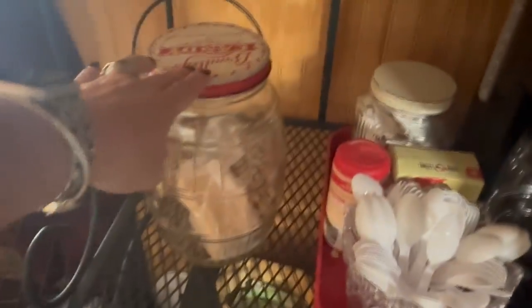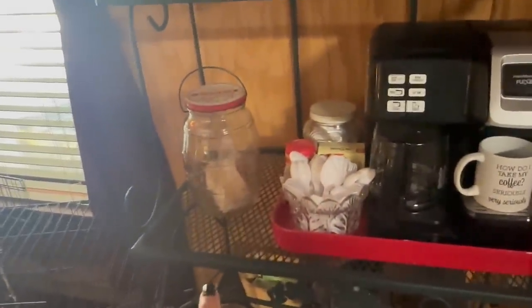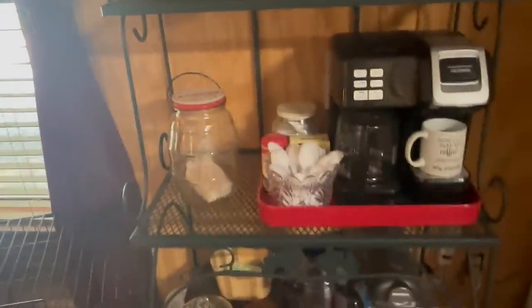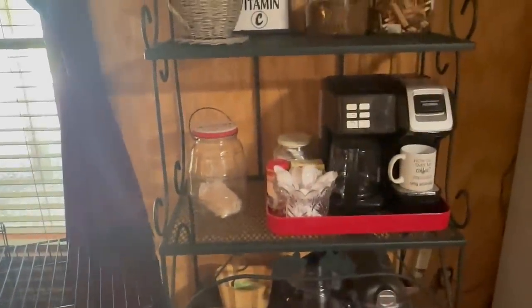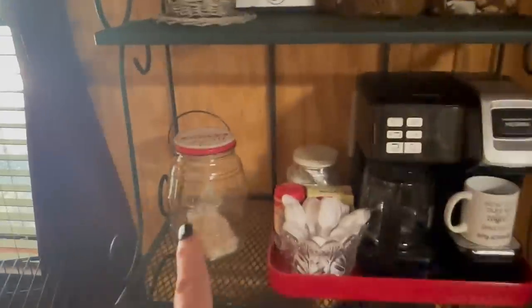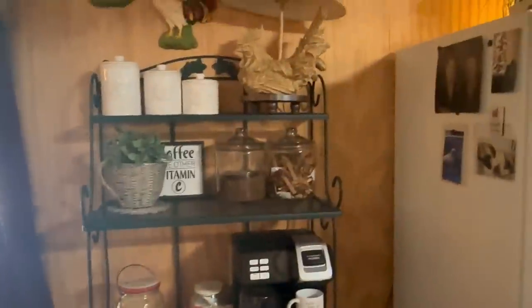Y'all, this is going to be mine one day. I'm very upset there's no cookies in it because all my life, my mother's had cookies in that. Daddy has had cookies in there. Well, now I guess they're all on a health kick. I don't know. But Donna needs some cookies in the cookie jar, and some graham crackers. I'm telling you, cookies taste better out of that jar. They do. Is that a riser? I know you bought that riser, didn't you?